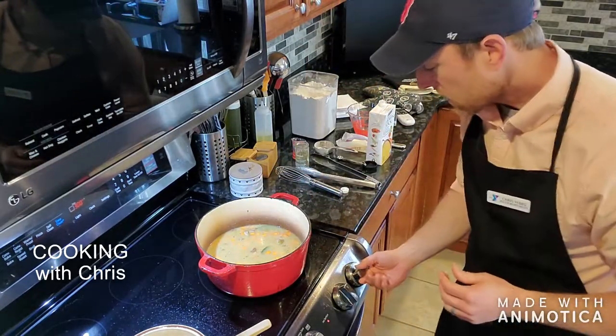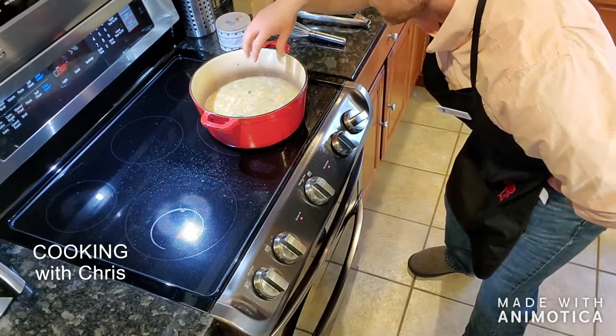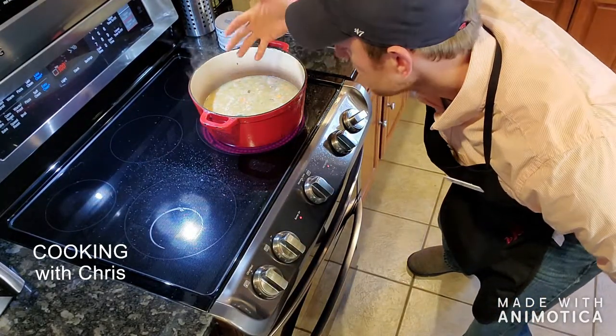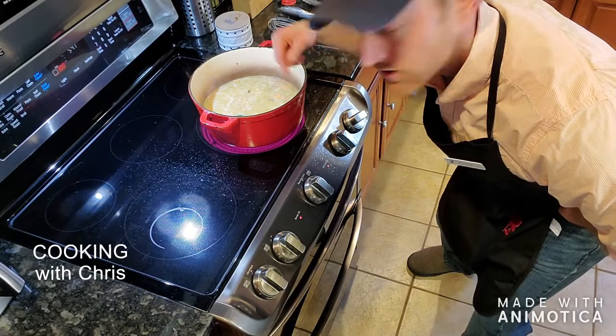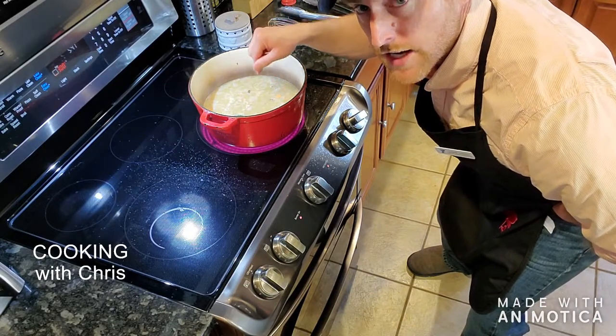All right, so we turn this up. We're going to bring this to a simmer. It's bubbling, it's simmering, starting to boil. Why that is important is because what that boiling does is it activates your flour to start the thickening process. So you got to get to that point, and now it's ready to go in the oven.